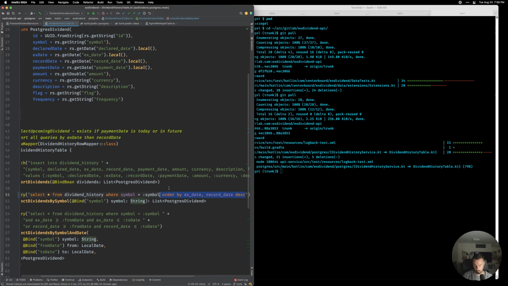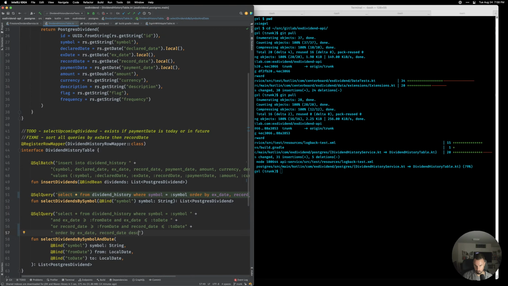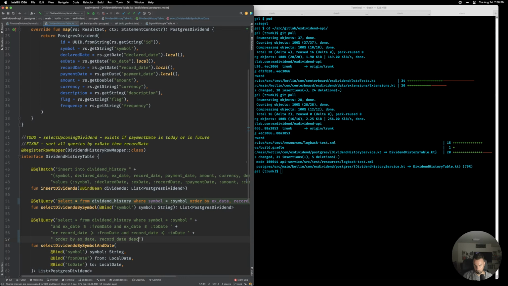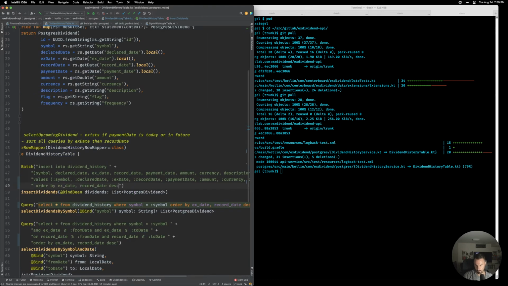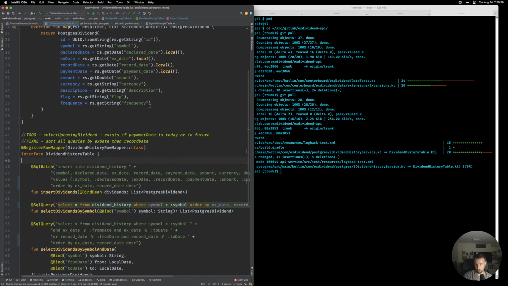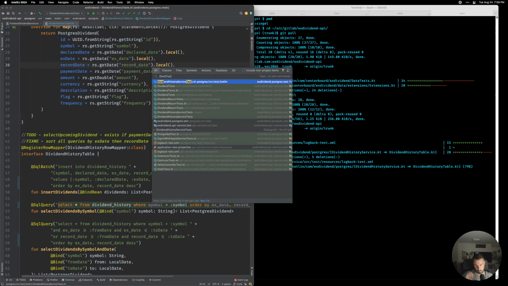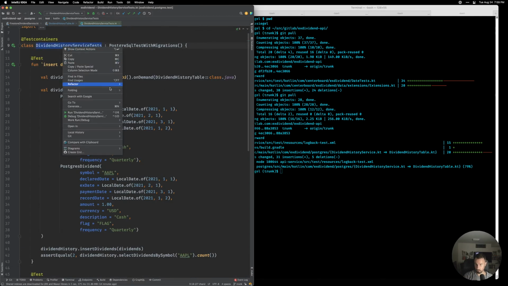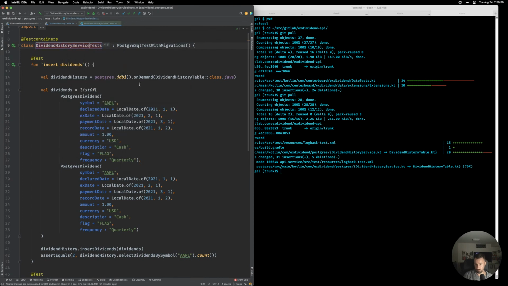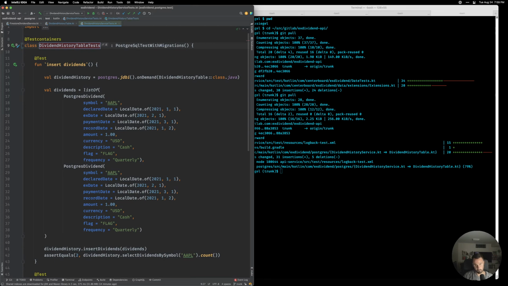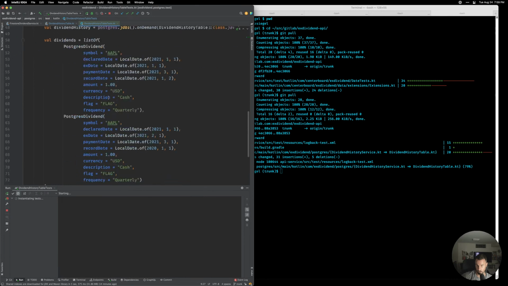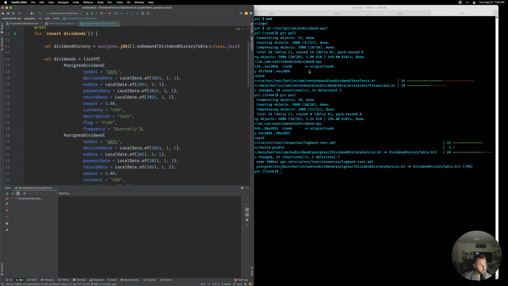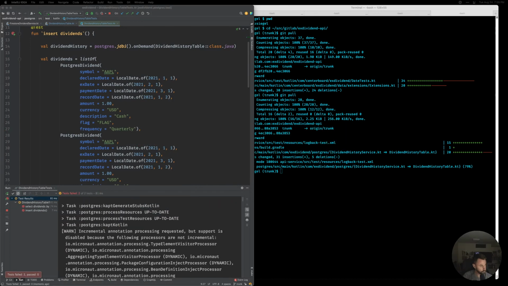And we're going to want this on both of these here. And we're probably going to want it on this as well, although I'm not 100% sure if this is going to work, but we'll give it a try. This we need to rename because we are not using service at this level. This is now a table. And let's run this real quick again and see if any tests broke. If not, then we will maybe break it just to make sure it's working. And then just make sure everything's okay.